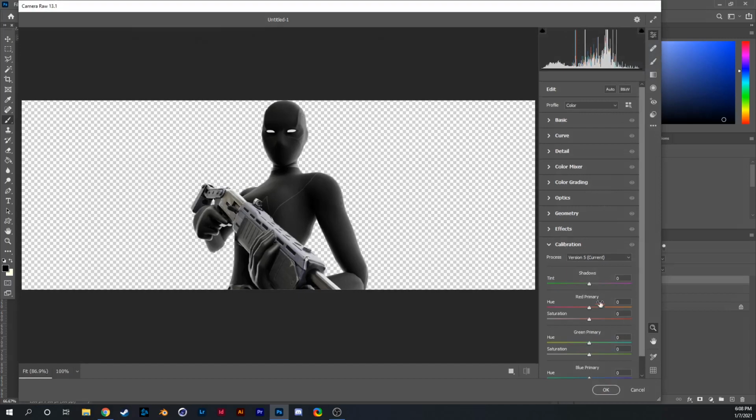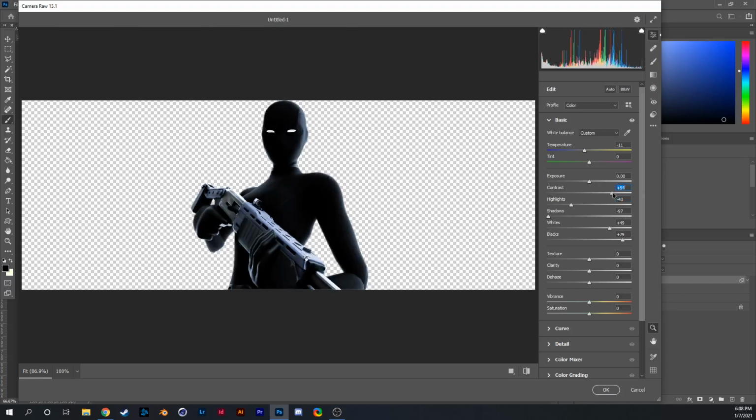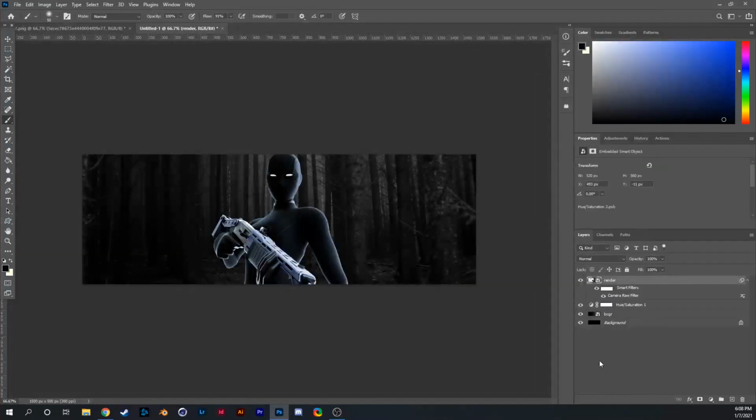Alright, and then once you hit Filter, Camera Raw Filter, this will pop up and you'll just adjust it however you want. I did make it pretty blue because I like that dark navy blue black thing that's happening. You can just copy my settings if you have the same skin, but you can also do this with other skins. Of course, the shadows and the blacks might be different because this whole skin is black and I wanted to make it really dark, but just pump up the contrast and the whites.